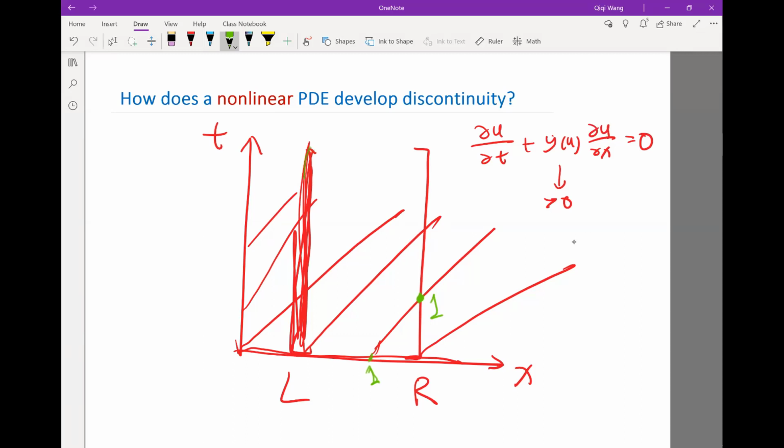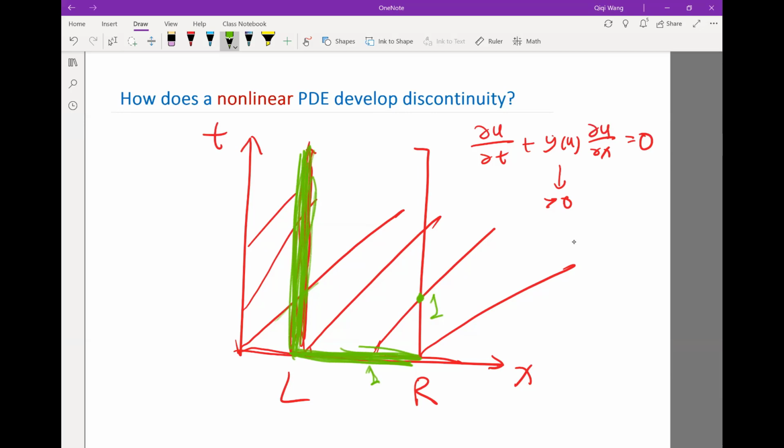Okay, while on the other boundary, on the left boundary, because the characteristic actually crosses the boundary into the domain, we can specify any solution we want. I mean, it doesn't seem to be making a difference between this part of the boundary and the initial condition, right? You can specify the initial condition to be whatever you want. You can also specify the left boundary condition to be whatever you want. So the right way to specify the initial and the boundary conditions in this space-time slab is the initial condition at the lower side of the time domain and also on the left side of the spatial domain.